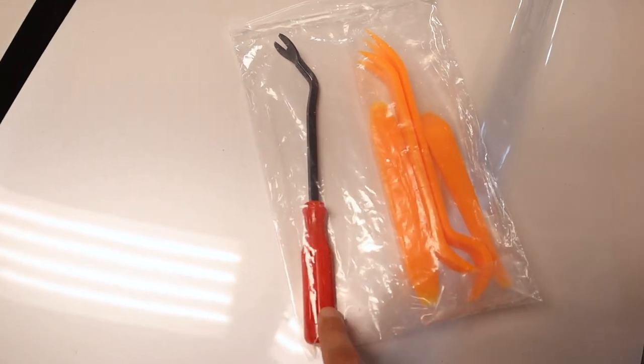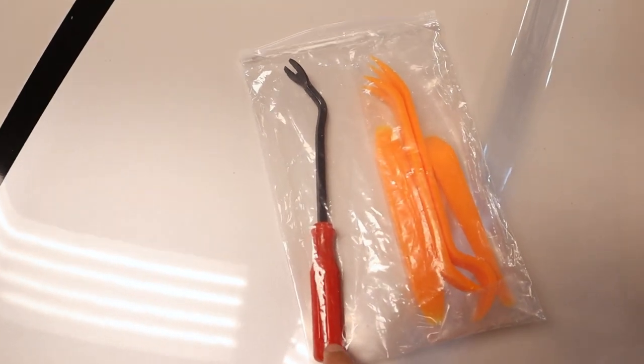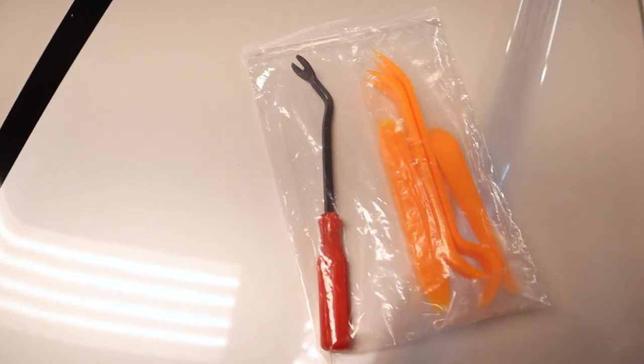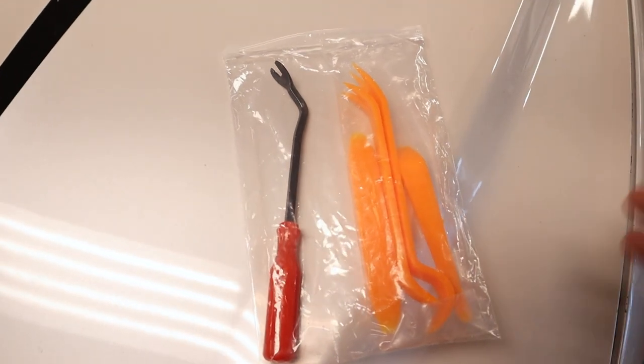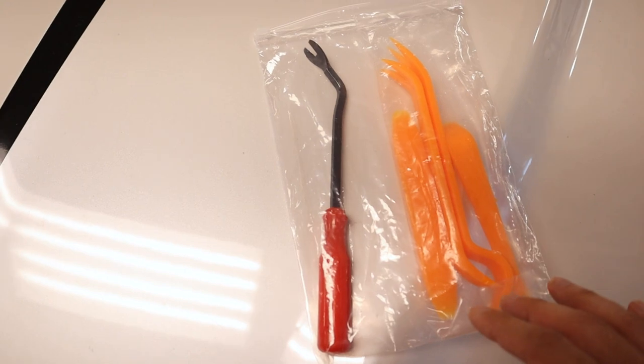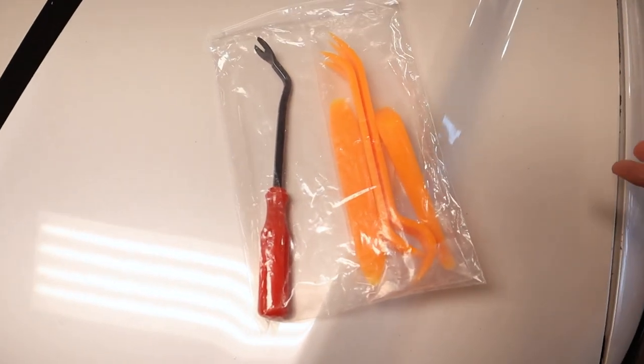You're mainly in it for this one piece - the plastic automotive fastener removal tool. You can also find something similar at most auto parts stores. This was actually a gift from my girlfriend Yvette, so thank you. Just a heads up: my car is old and used and has been disassembled and reassembled tons of times, so not all the hardware is going to be one-to-one, but the process is still going to be the same.